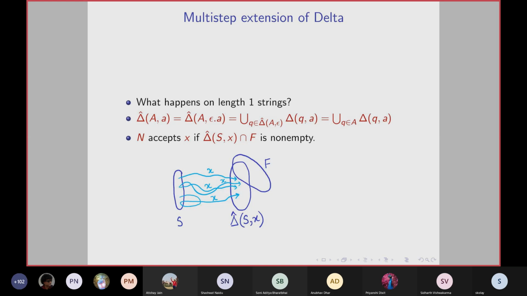No, first we will take a state from delta of s and x intersection with F. Then we will take the state in delta hat of s and y, where y is a substring without the last alphabet a. Correct, yes, this is how you can do it.